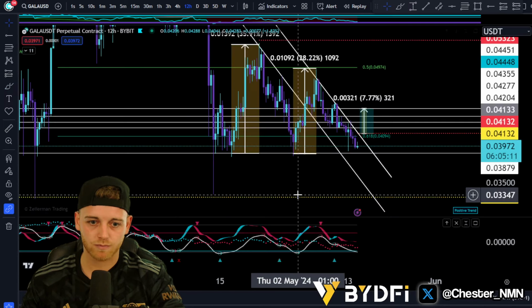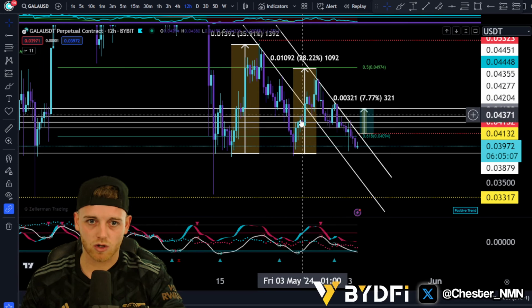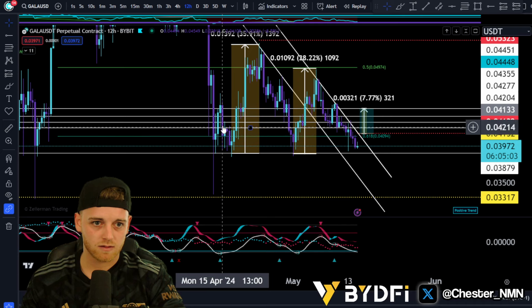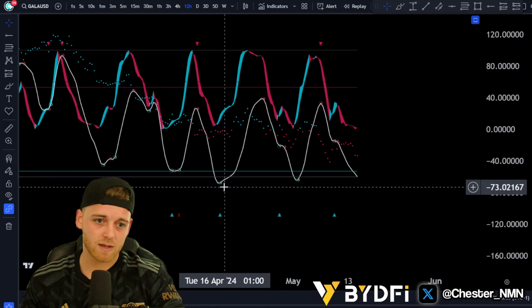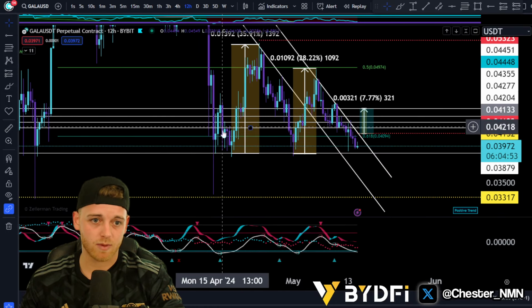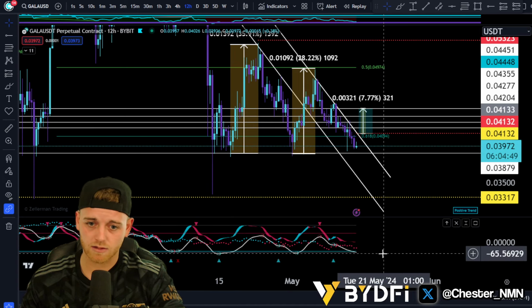So if we use this for an example, you can see momentum from this zone, strong to the upside. Momentum from this zone, overextended. She saw quite an aggressive dump to the downside there. But yeah, you can see it doesn't work every time, but it's definitely a point to really be looking out for. And then after that momentum, you can see it creeps up, and we saw obviously the massive explosion, but you can see it does get manipulated there as well.